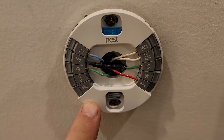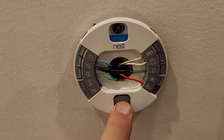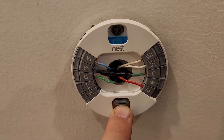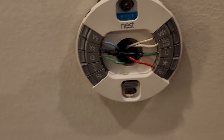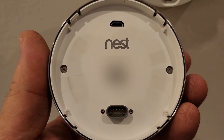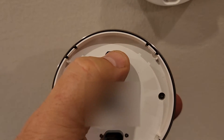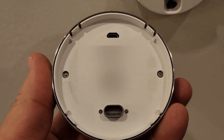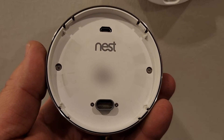The voltage comes off this base platform through the connector up to the graphical display unit, and then the graphical unit will be happy. This is what the back looks like on a Gen 3 unit - there's a connector on top where you can plug in and charge the battery if it's low, then plug it back into the wall.